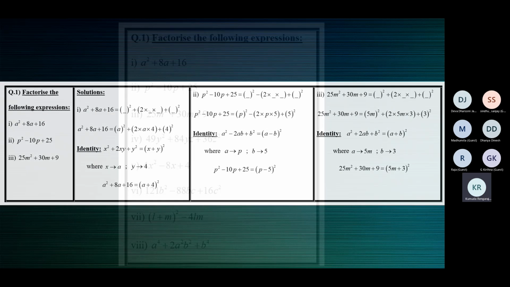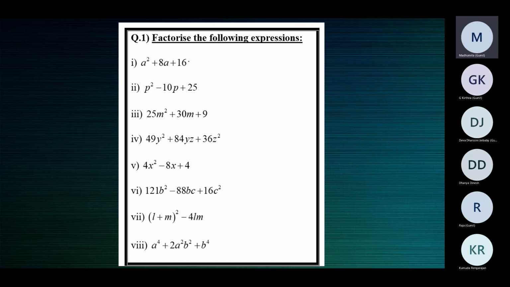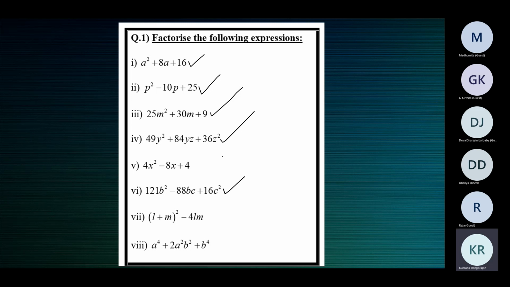Have we discussed all the expressions in this question number 1? No, ma'am. You gave 1, 2, and 3 as homework, and we did only 4 in class, ma'am. Yes, ma'am. I remember doing this also. No problem. So 1, 2, 3 homework, and the 4th one was done in the class. Fine.